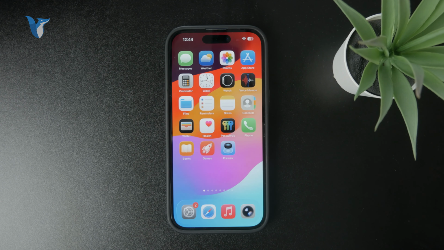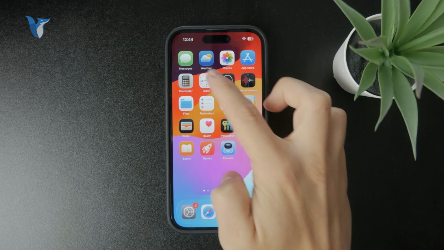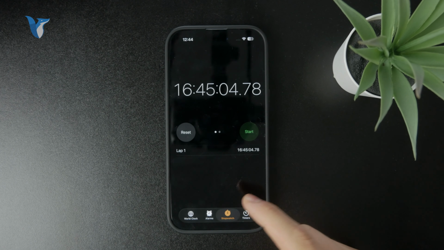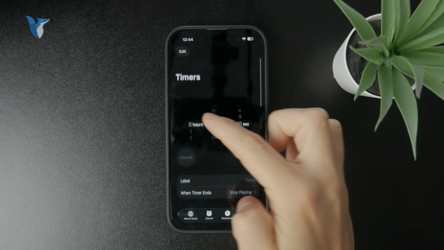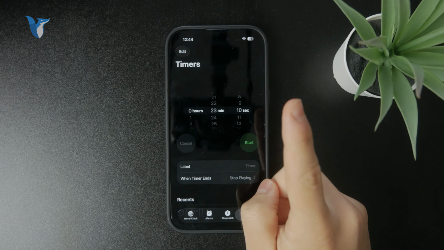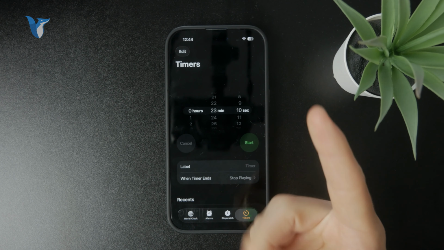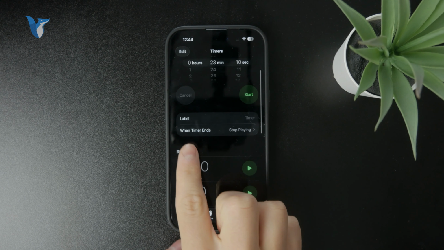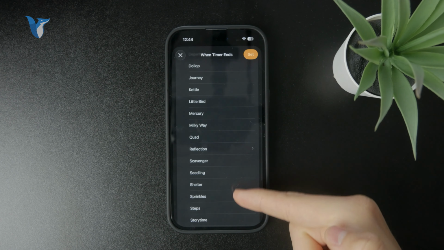So you can, of course, open up the main clock application where you have your alarms and timers, and you are probably aware that you can set up a timer for specific hours, minutes, and seconds, and it's just going to count it down and then perhaps make a sound notifying you about that. But some people may not be aware that the action when the timer ends is not limited to just making the sound.